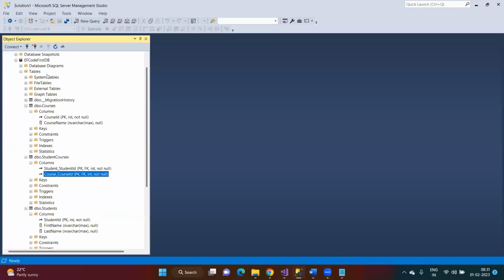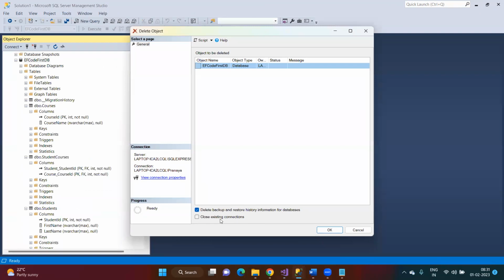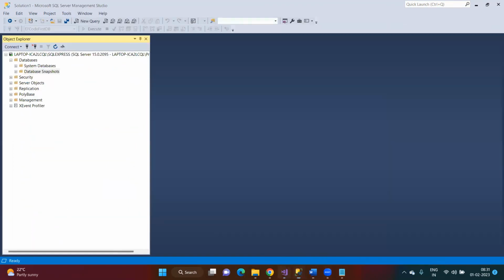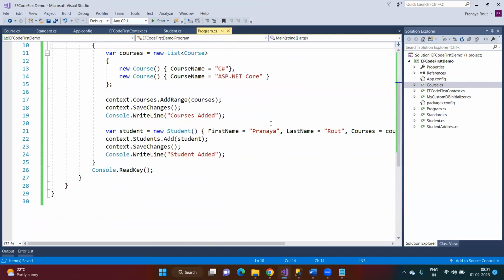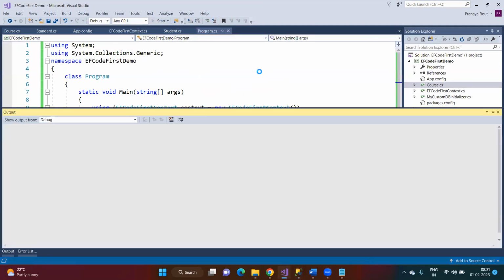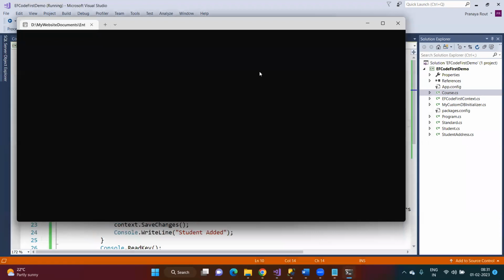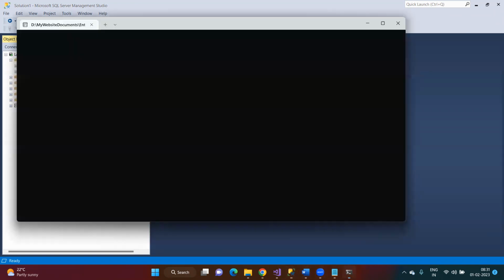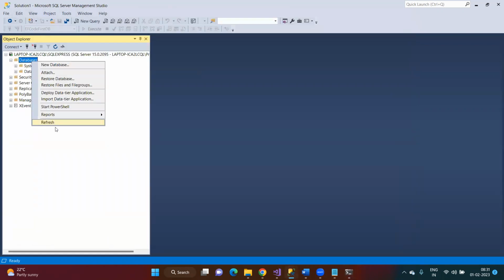So let me delete this one and run the code once more, right? Database deleted, yes. Now run the application. You do not need to make any kind of changes in the main method, just run the application. Once you run the application, you will see that it is working as expected, as with the default convention we saw in the previous example, except now the database is going to be created with the new names. It is not generated yet, so it is going to generate. Okay, so the database is generated.